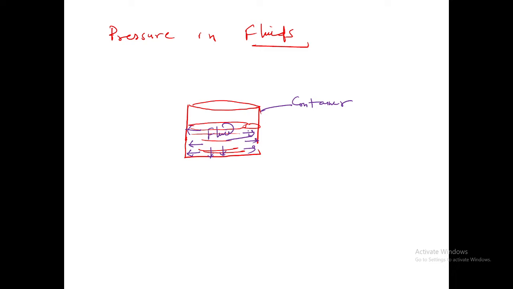This may be demonstrated by filling a long necked bulb having a number of tubes connected to it with water. When pressure is applied on the water by pushing the piston fitted in the neck of the bulb, water rises up to equal height in all the tubes. What I am telling you is like this. Suppose this is the situation. I am trying to draw it.